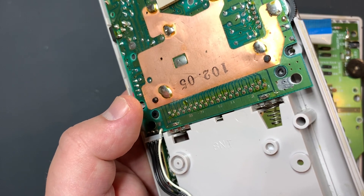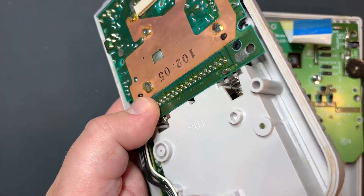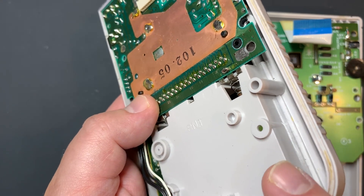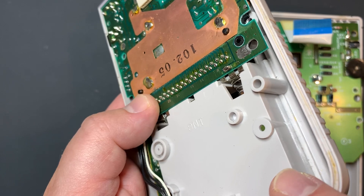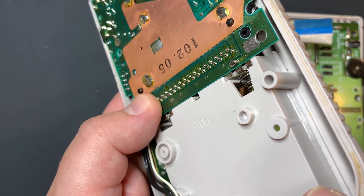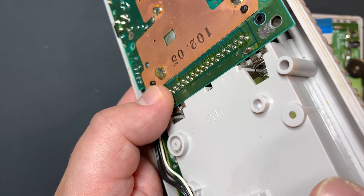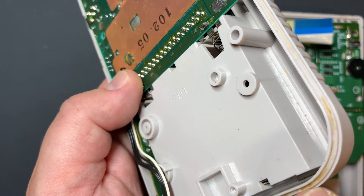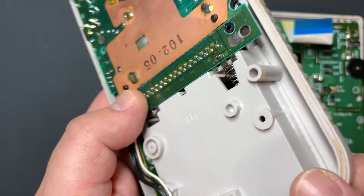No matter what's coming in — whether above or below five volts from the battery or AC adapter — a five-volt step-up/step-down regulator, also called a buck-boost, will make sure that anything plugged into it gets a very steady five volts. That's exactly what we want for something like a backlight. We've got room in here to mount things. I found that 3M VHB, or very high bond tape, works great here — they make thin versions on Amazon made for electronics that hold even when things heat up. There's ample space, so even something like an amplifier board will fit in here nicely.